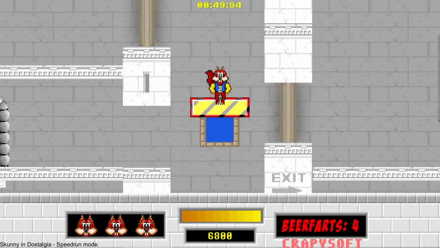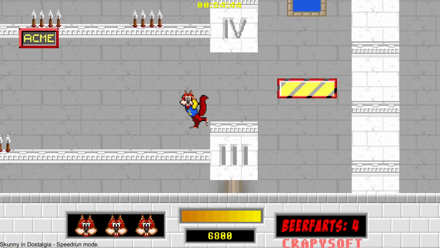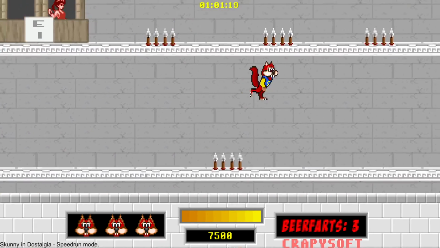Once we're there, a good timed jump will get you through all the hazards safely and to the lady on the counter, which will give you the first keycard. Use your beer fort to skip her monologue and just fort her away. Okay, time for some trivia.